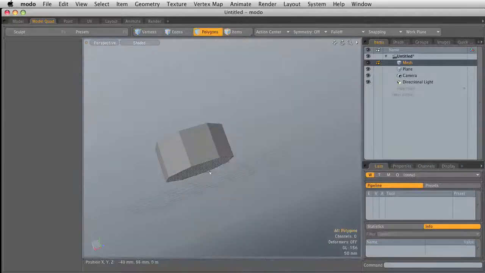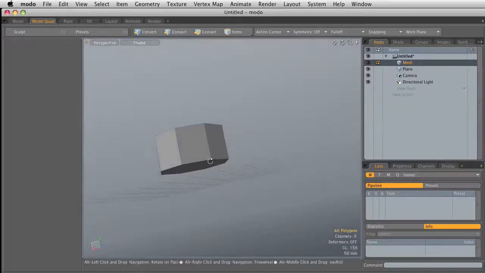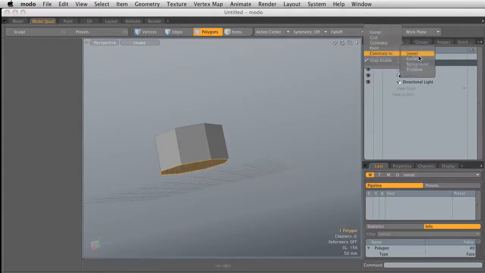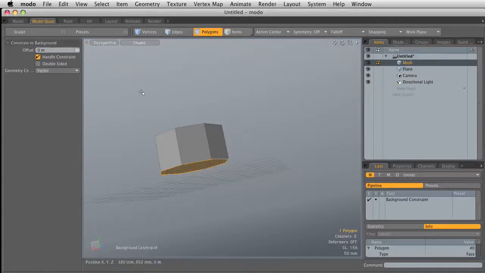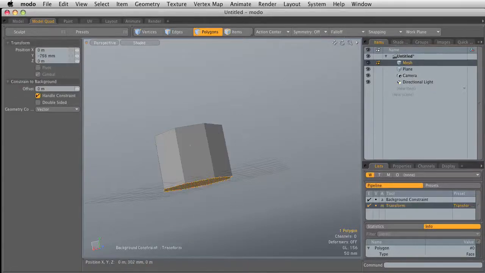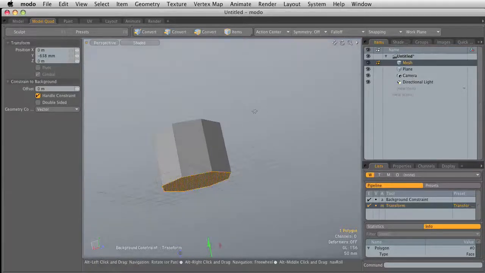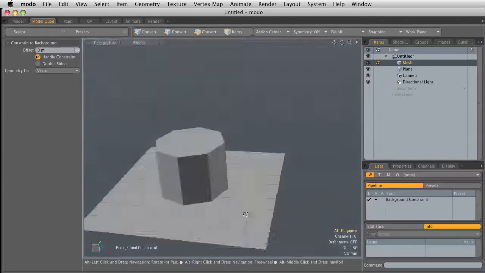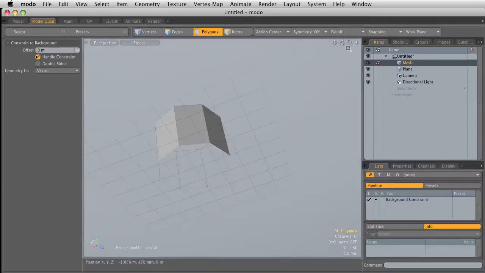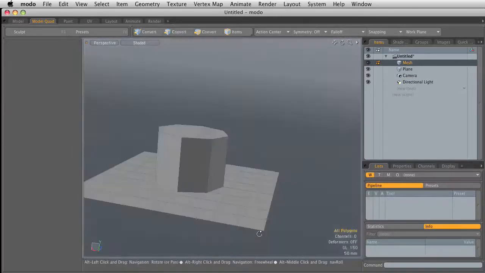Alright, so first thing I want is the bottom of my cylinder to be flush with my ground plane. And that's pretty simple. We come in here, use our snapping, constrain the background, have vector mode on, and just pull it straight down. Boom! Snaps to the bottom there, and I'm going to hit delete so we no longer have that polygon down at the bottom.